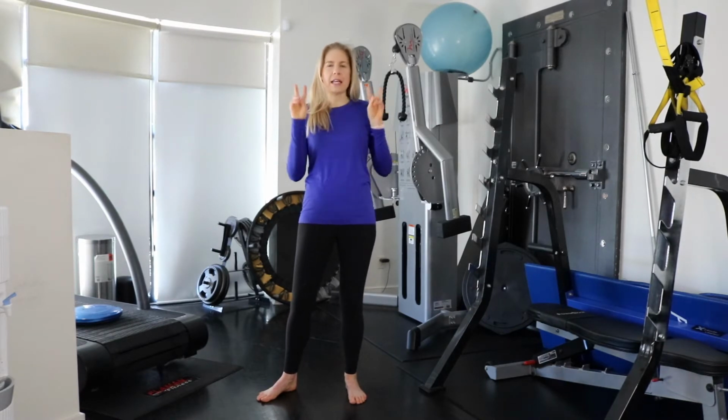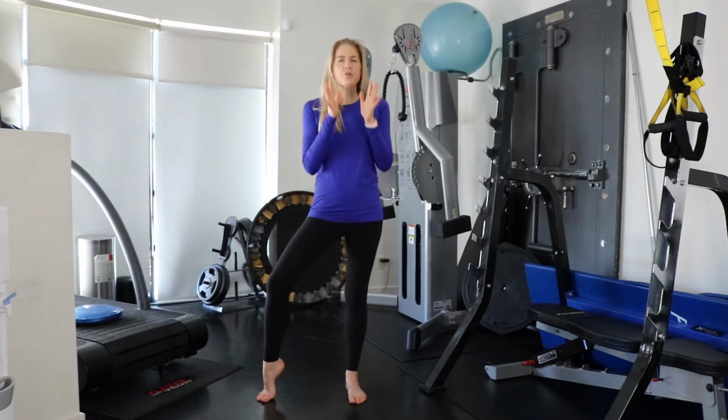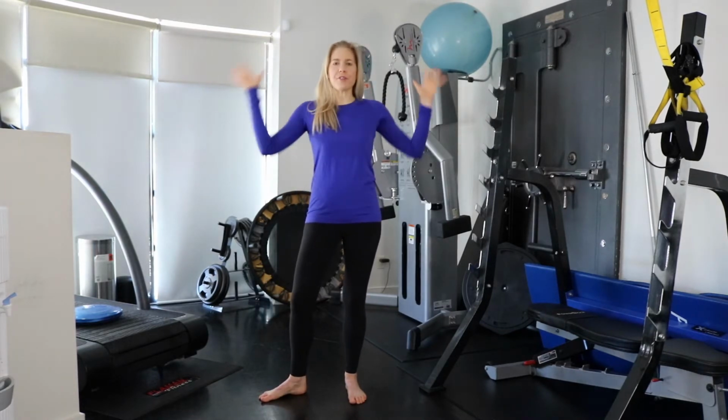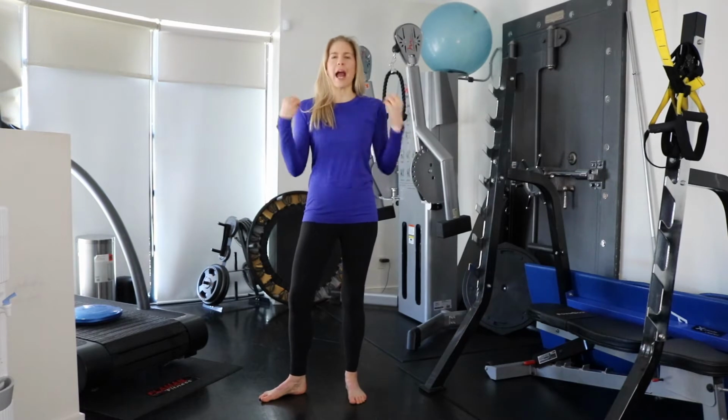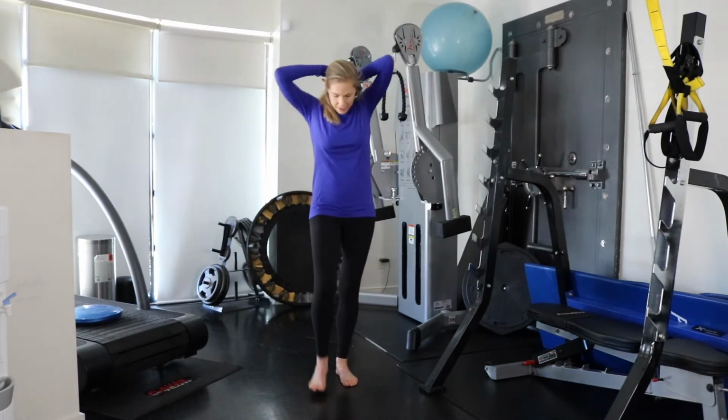I know it doesn't sound overly sexy. We often think about wanting to strengthen our butt and our core, but your feet, if you have strong feet, they will help you do everything else with more precision, with more accuracy, and with better safety. Okay, so let's start with triangle toe lifts.